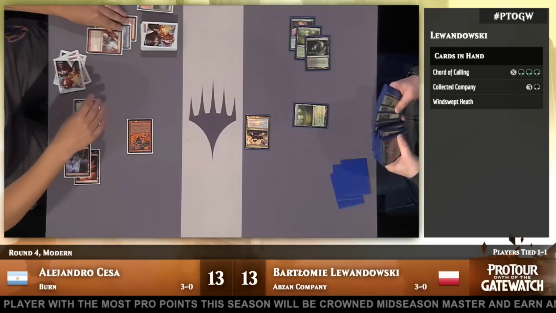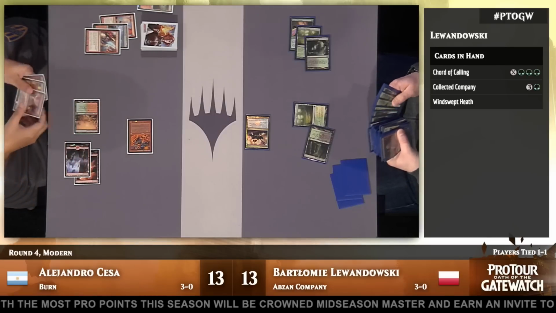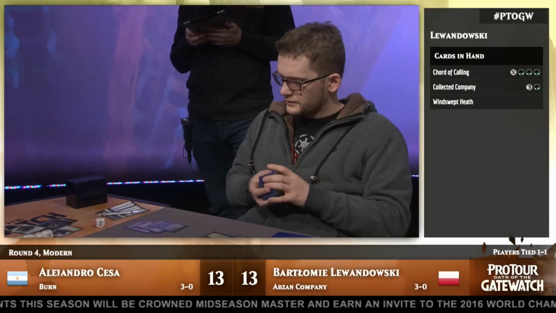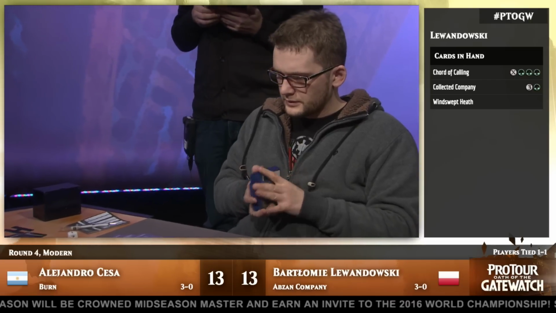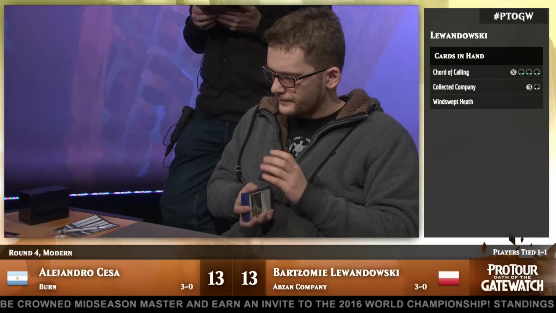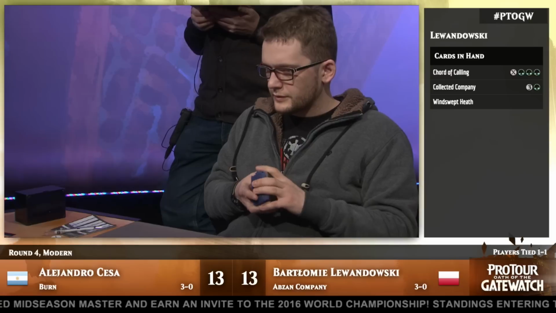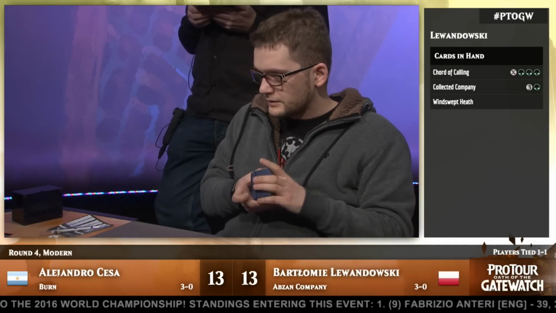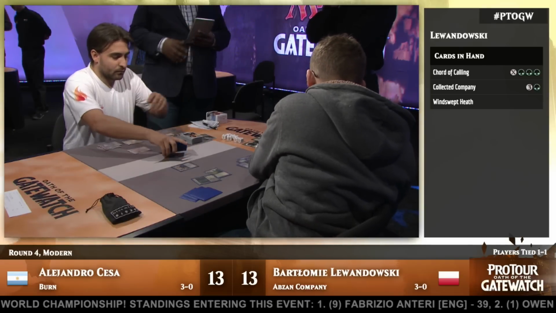Well, Lewandowski here, his Birds of Paradise got killed off pretty sharpish, and that means that he's not in the best position when it comes to mana. That Quarter Calling does need a little bit in the way of creatures or lands to be able to get something going, and Collected Company needs 4 mana to really get going also. The one does support the other though, so certainly not completely out of it yet, Lewandowski. Life totals 13 apiece.